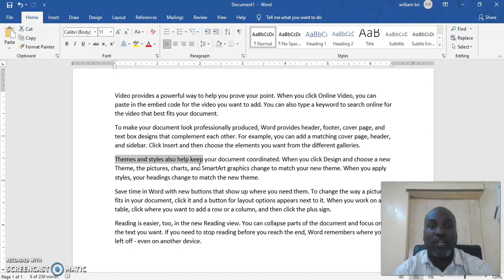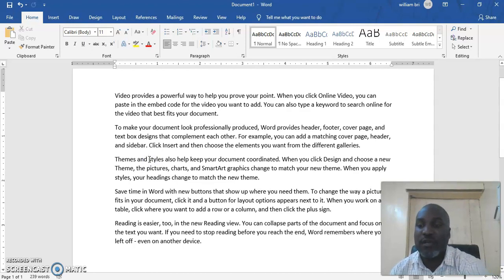Now let's look at the arrow keys which are in a vertical type of movement. The vertical is talking about the up and down movement of the cursor. If I move up, it will be moving one line up, and if I move down, it will be moving one line down.